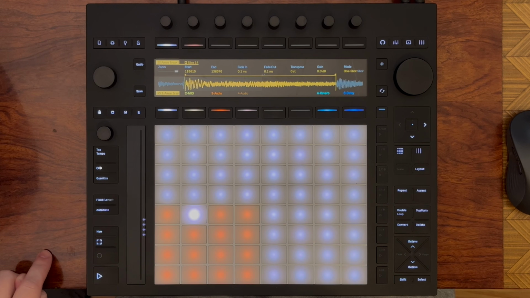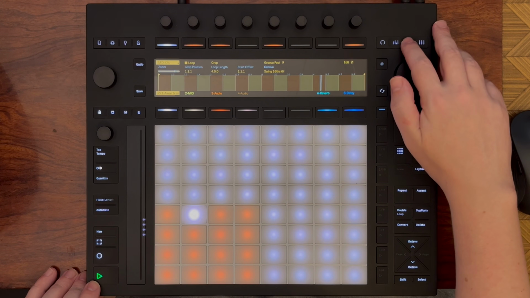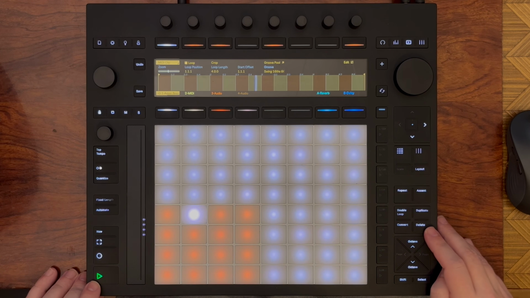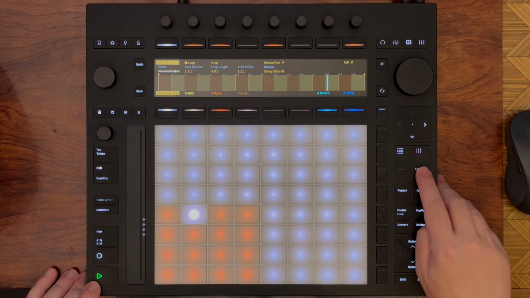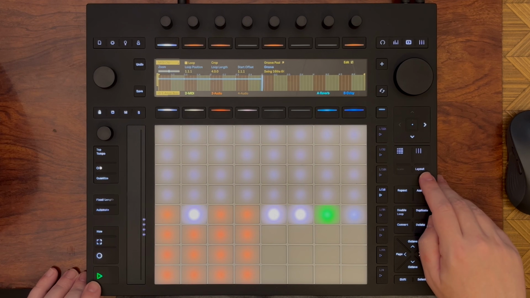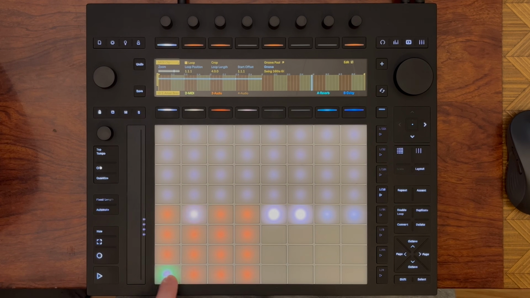And then we can press the clip button, so you'll see the clip there. Now we're in the step sequencer. You'll know you're in the step sequencer when you see this green light go shooting across the pads. And basically it's just a case of selecting each pad and then putting it onto the step sequencer.